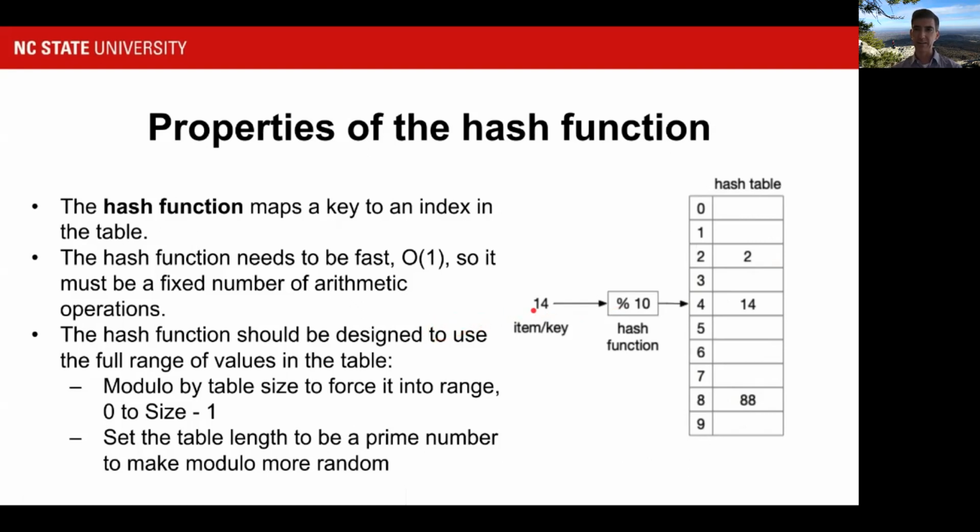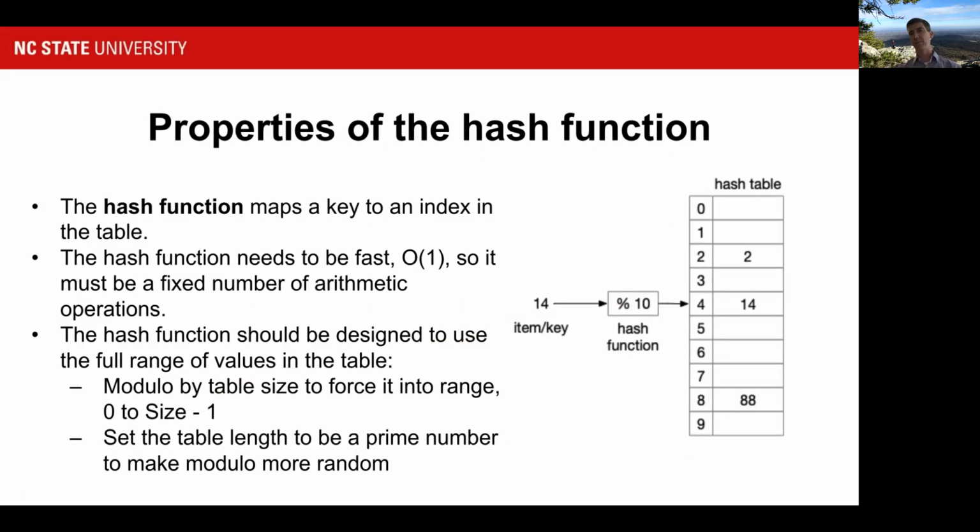Because if I send in very related numbers, I don't want them going to the same spot, because if they go to the same spot, they collide. And then I can't store as much information in my table. So the way I can force an index to be in range is with modulo, right? However big the size of the table is, the last step of my hash function is almost always going to be a modulo with the size of the table. And that's going to generate a number from 0 to size minus 1, always.